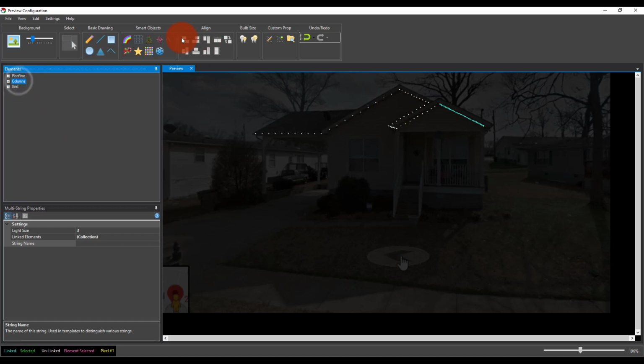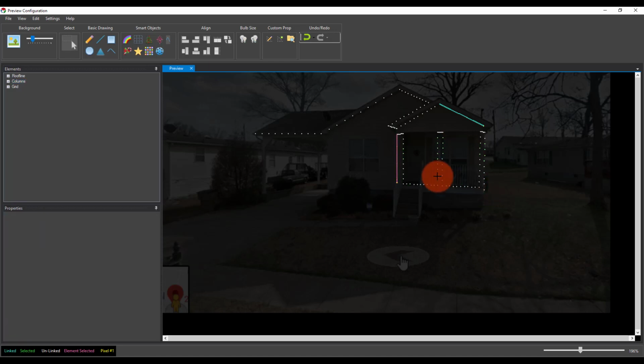Say I go and sketch out my columns real quick again. Same thing. Just carefully and evenly sketch out my columns. The pixels aren't really distributed among them, but we can fix that later. Just kind of sketching out what I've got here. This isn't exactly how it lays out in real life, but it'll give you a good idea of how to program in Vixen. Pressing escape when you finish. Oops. Then going to select before you click anywhere else because it's going to keep creating items.